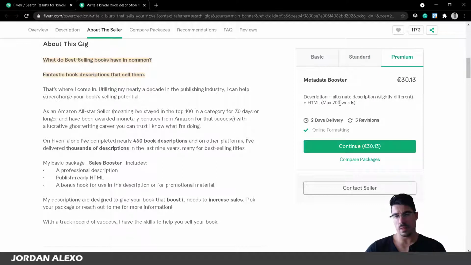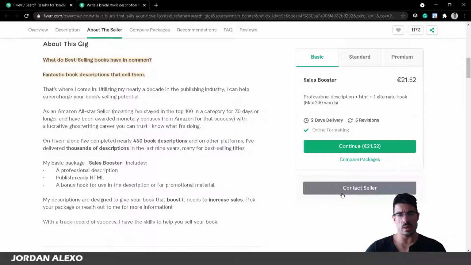Actually, one thing I don't like much about this person is the description seems kind of short. I usually get a description that is a bit lengthier, but what you can do is contact this seller and ask if this person can do a description with about 300 words or something like that. Okay, you just contact this person. Sometimes they may just take an extra price, okay, and they do that for you.